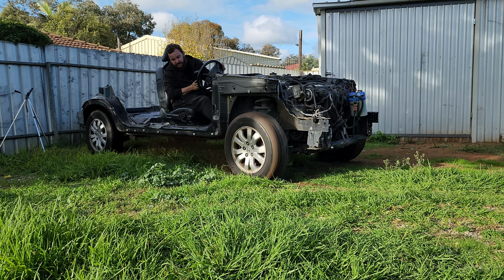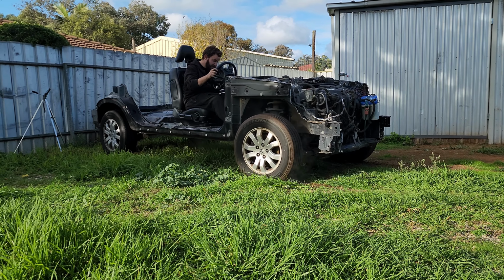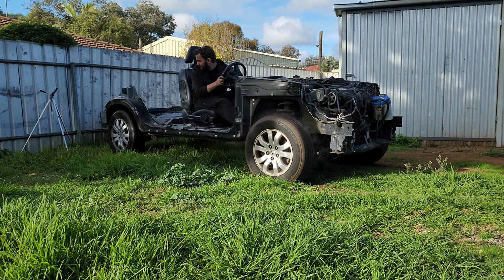Then I bought a CRV from auction. So the plan with this thing, which you have now seen the Camry, the plan with the CRV was to put all the all-wheel drive stuff into the Camry. Unfortunately, the rack position is not very great and the gearbox will hit the rack. So without moving the rack up like 3 inches, it's not really gonna work, or moving the motor down a few inches. I'll look into that later, I guess, and I've still got it there. But at the moment, I'm just gonna call it the CRV or CR Vert, and it's just a donor car for whatever I end up making.